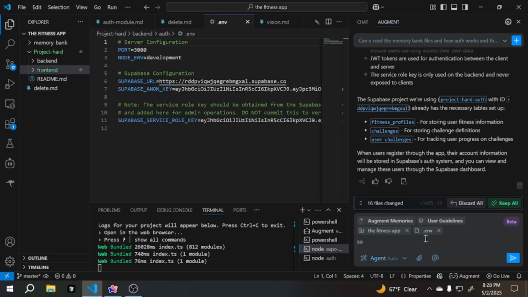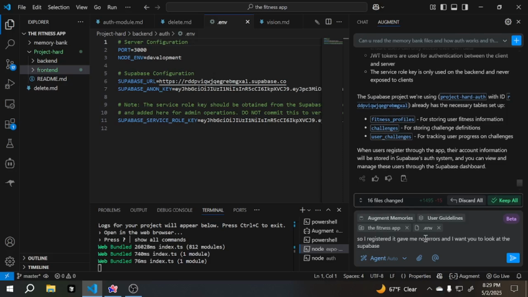So I registered. It gave me no errors, and I want you to look at the Supabase project and tell me if it did anything or not.